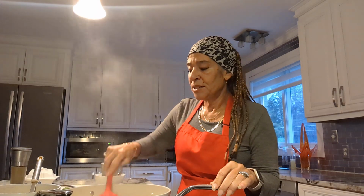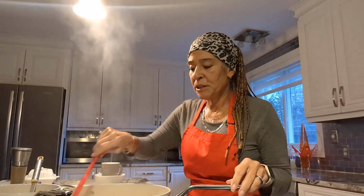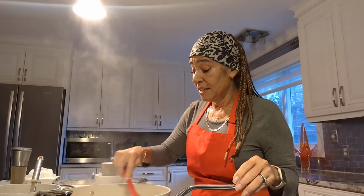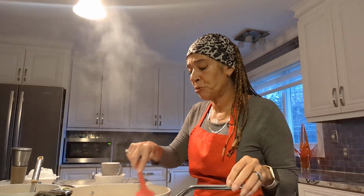And the rice is starting to expand and cook. So you know when you make rice and you put a little bit in a pot and you add your water, and then when you open your pot when it's finished cooking, it's like 3 times the amount. So the same thing will happen here, just in a different process.